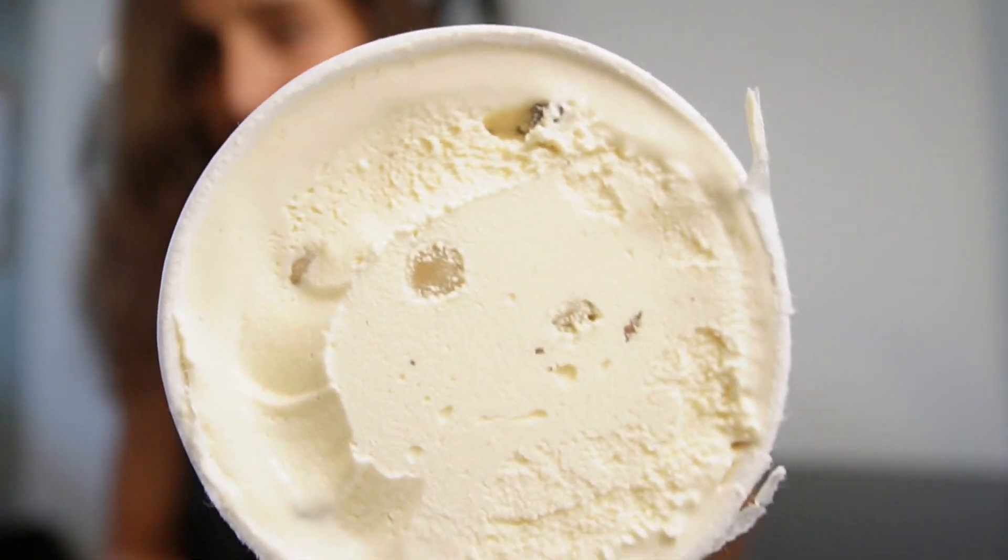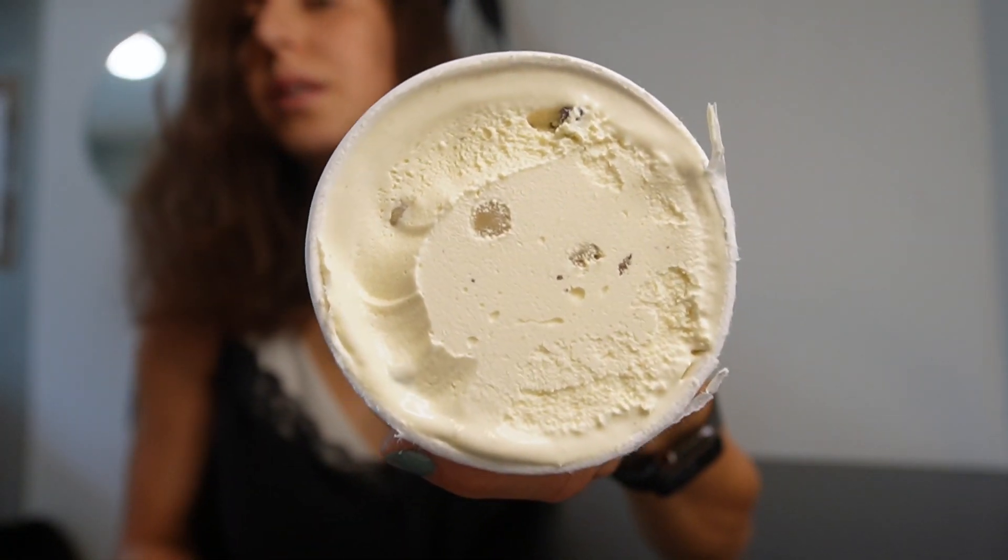You can taste it's a custard — it's so smooth, and even though it's ice cream it feels warm in your mouth. I don't mind the air too much right now because the flavor — I think it might be the best malt ice cream I've ever had in my whole life. It just tastes exactly like a malted milk.